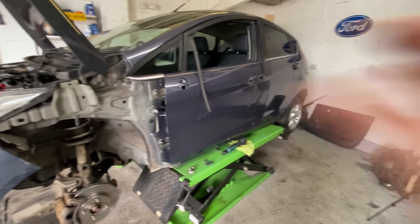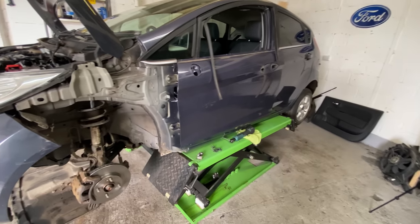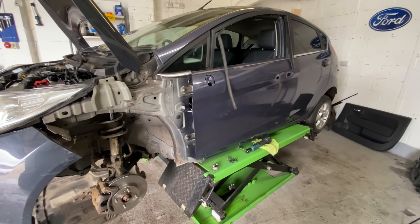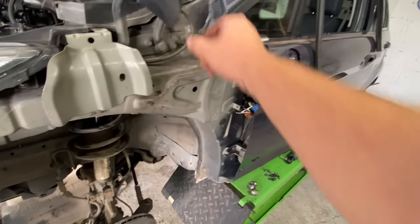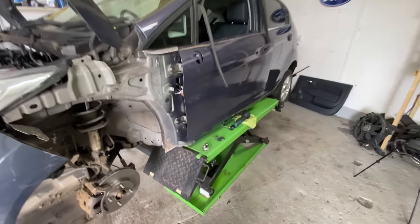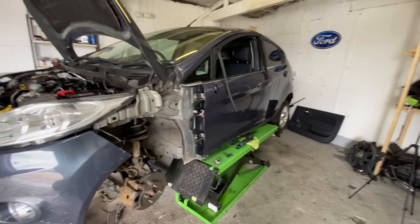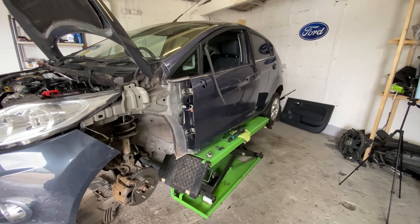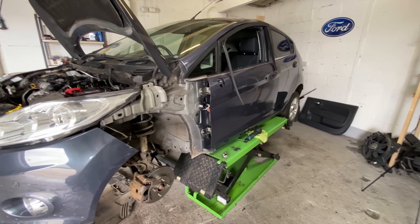I'd love to just sort of put them on, plug them in, job done, done with. But it just didn't happen like that. So you just got to deal with the cards that you get dealt sometimes. So there you go. Right, let's do that first and then take this back off and deal with this one. So, yeah, let's do it, guys. Let's do this.